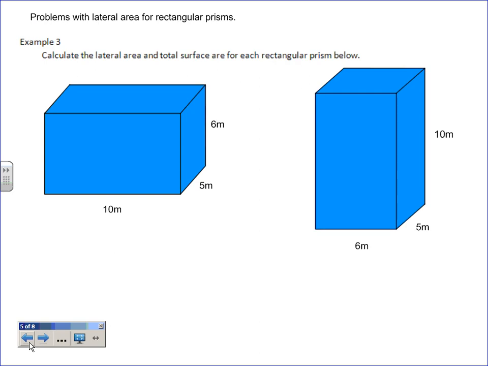Not really. So what we're going to do is find the lateral area of each one and then find the total surface area of each one and see similarities and differences. So let's divide it up in the room here. Let's say that as I'm looking at the class, this half of you that are on the right side do the rectangular prism that's on your side, and then this half of the room over here, that would be left as I'm looking at the class, will do the one that has 6 by 5 at the bottom. Okay, so go ahead, find the lateral area right now.